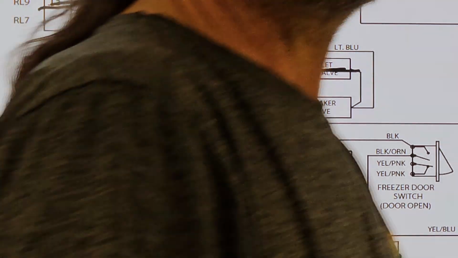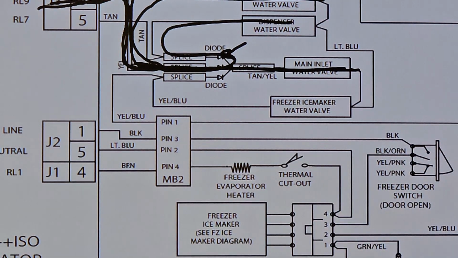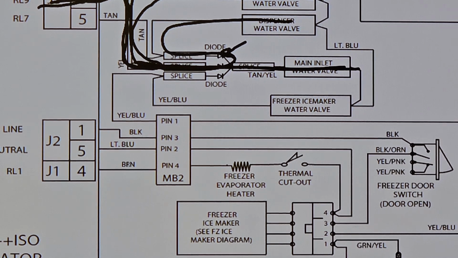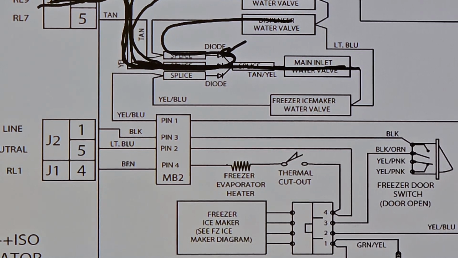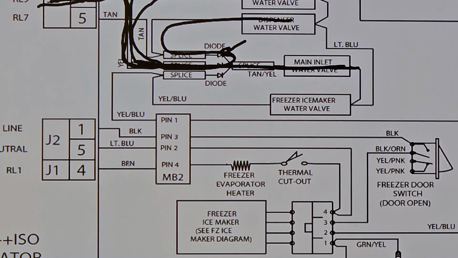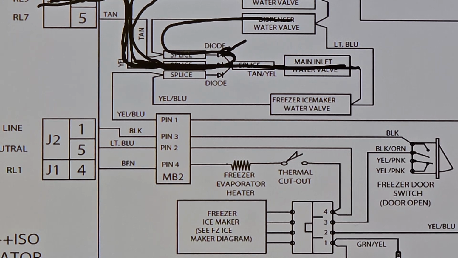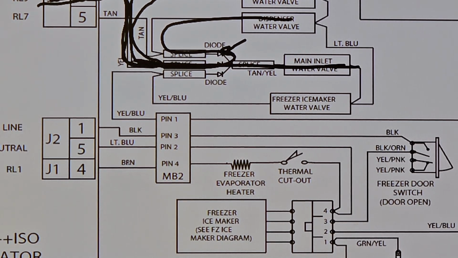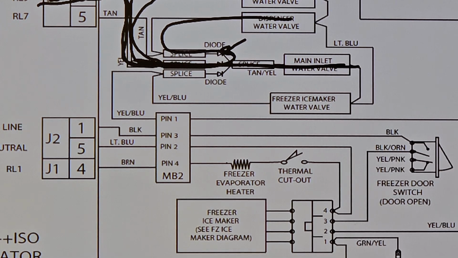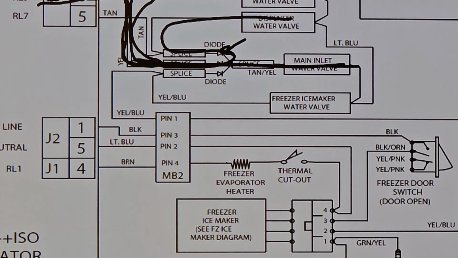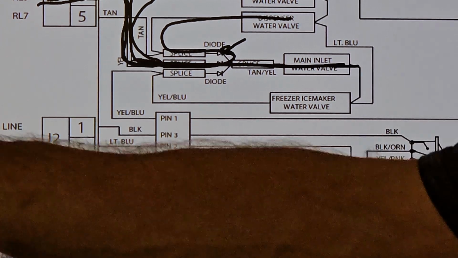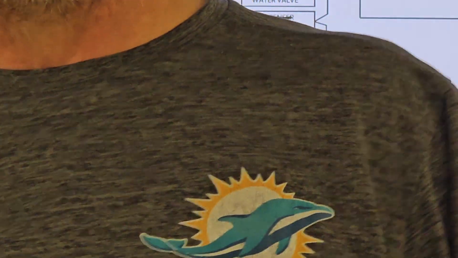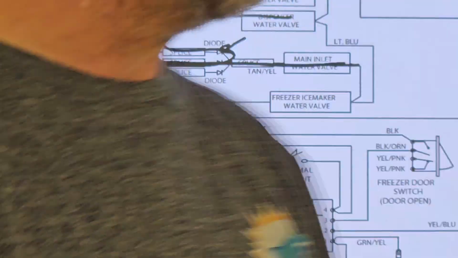So you know what? A customer's going to call you out on these Frigidaires and tell you, hey man, I woke up this morning and I have water all over my floor. And what happened is the diode inside the wire harness shorted. And every time the ice maker went to drop ice and call for water, it filled up with water. But it also sent power to the water valve on the door, and it's throwing water on the floor. Or the vice versa could happen.